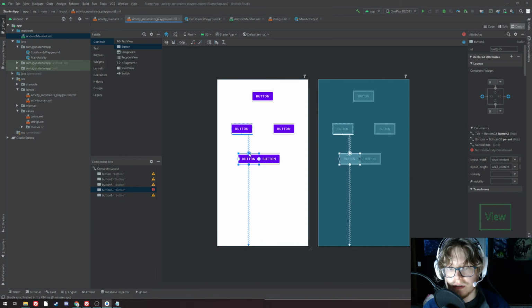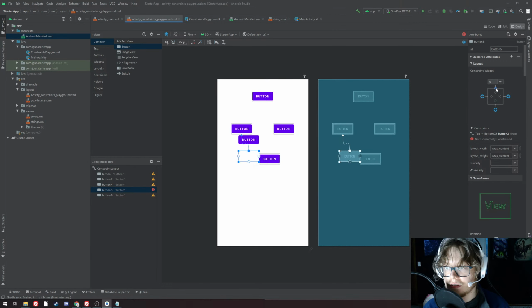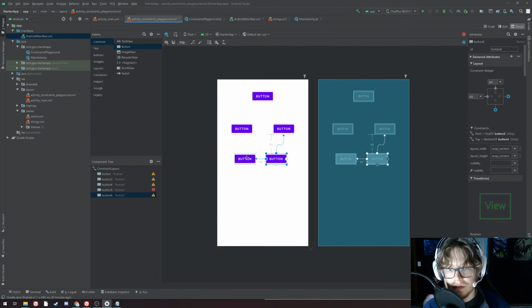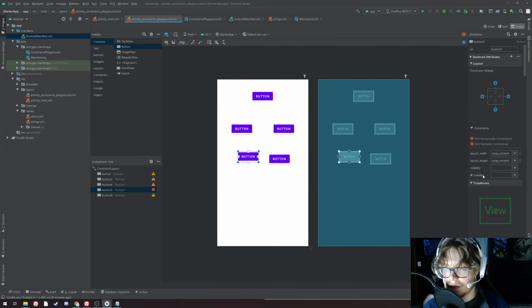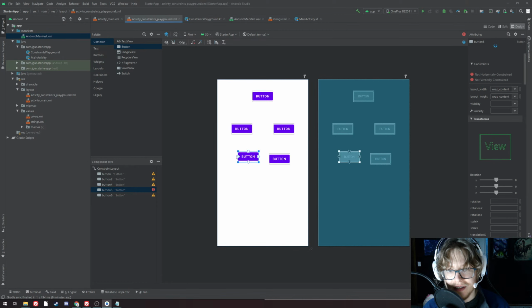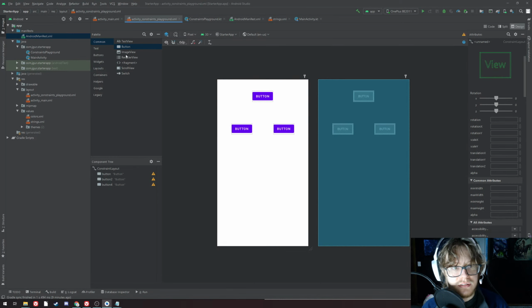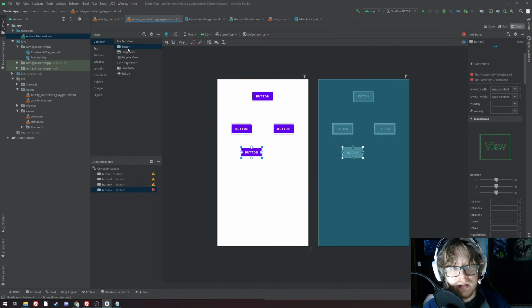So let's say I didn't even have these constraints here. Then what would happen? This guy's just floating now, just moving around on his own. Look at him go. How do I get this spaced out setup that I was looking for? Let me delete these and start from the beginning. This is probably how I would do it.